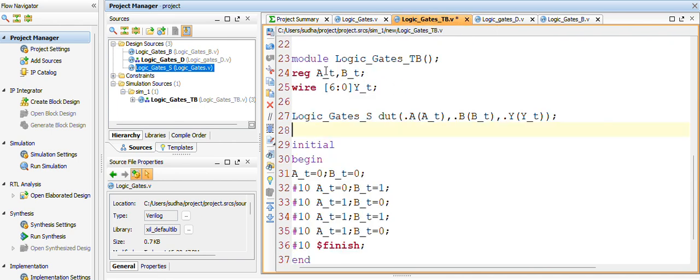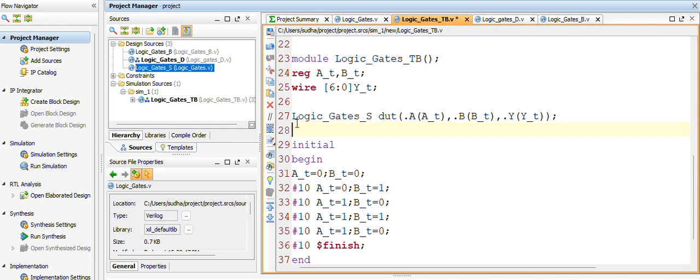I have already discussed how to write this test bench. So in the module, we will declare the input variables A underscore T, B underscore T. Then the output variable Y underscore T, which is a wire data type, and the inputs are of register data type.